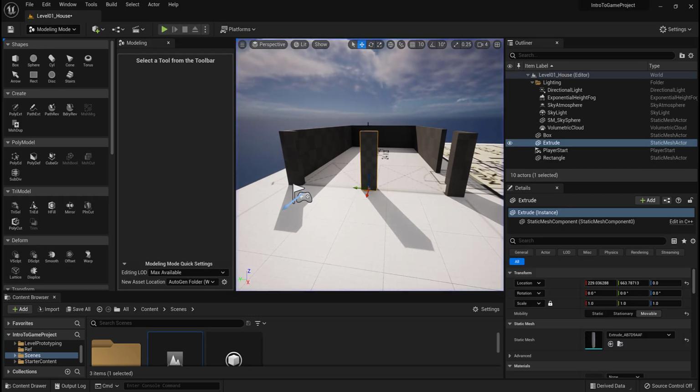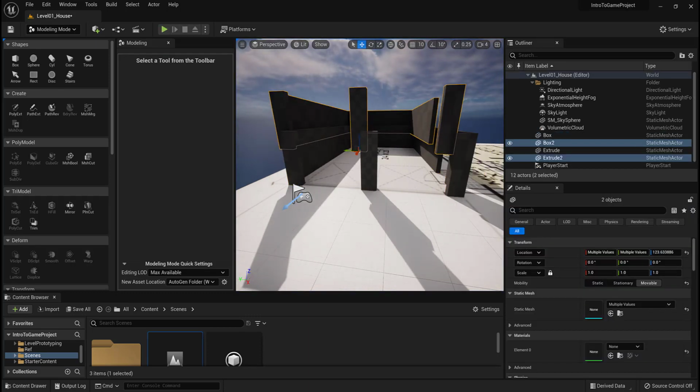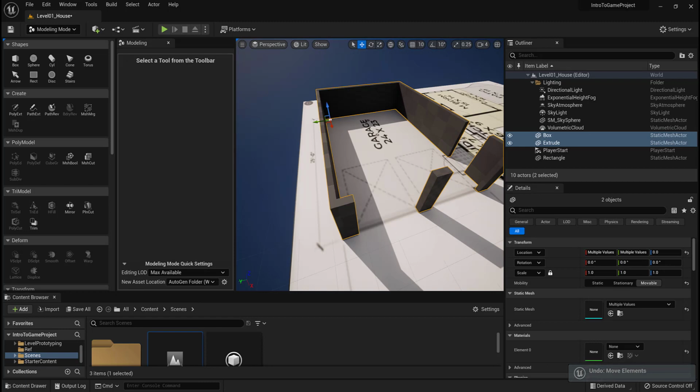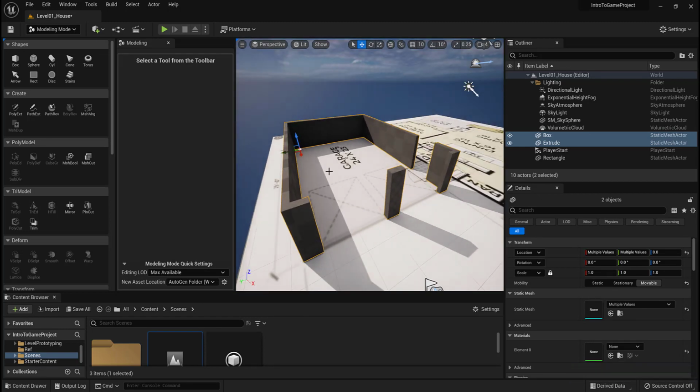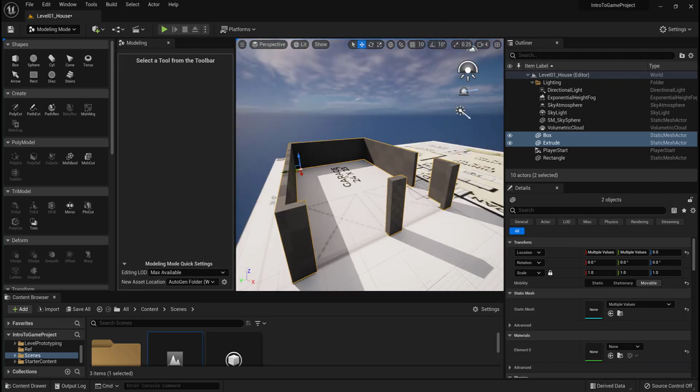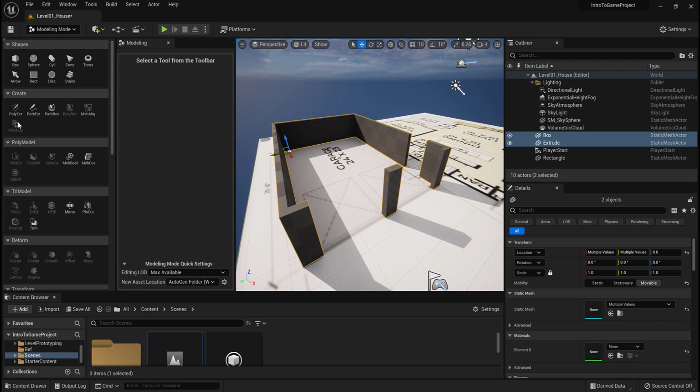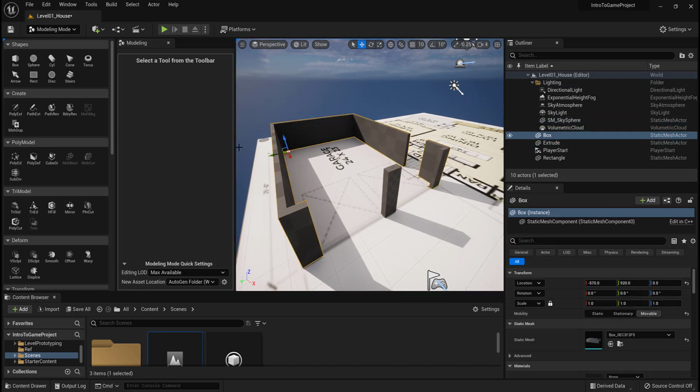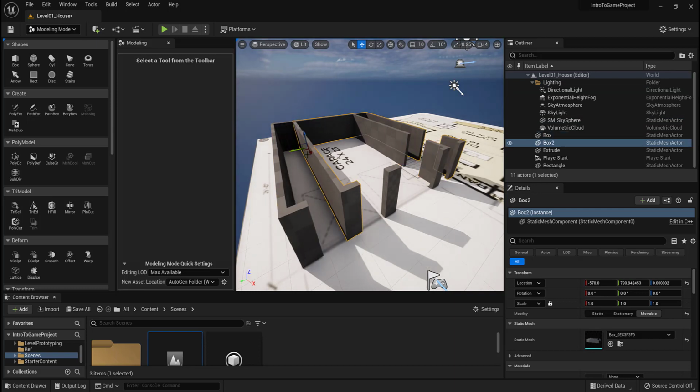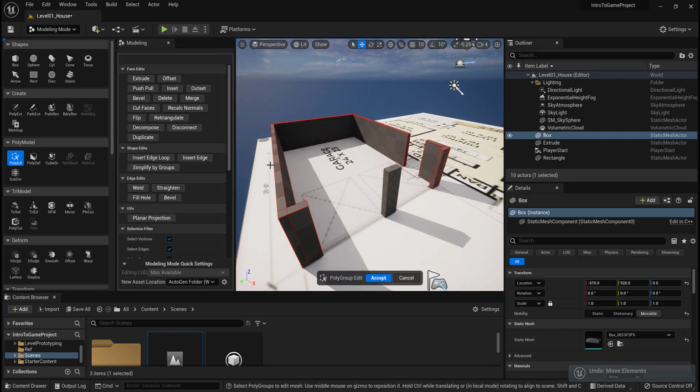So let's just go ahead and I'm going to hold shift and select all of those. One thing that always irks me about Unreal is the alt rotation and stuff tools are the same as the copy tool. So if you hold alt and you move this, you can copy. So some people like it. I'm not a big fan.